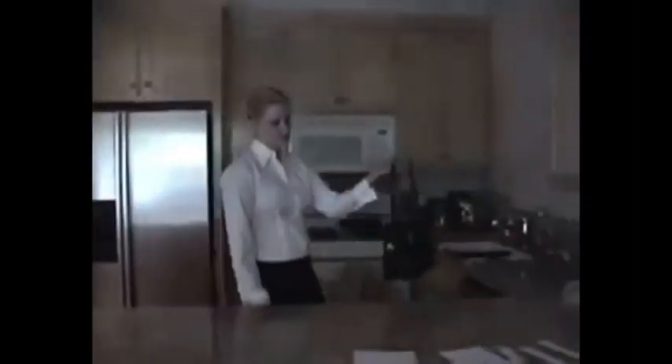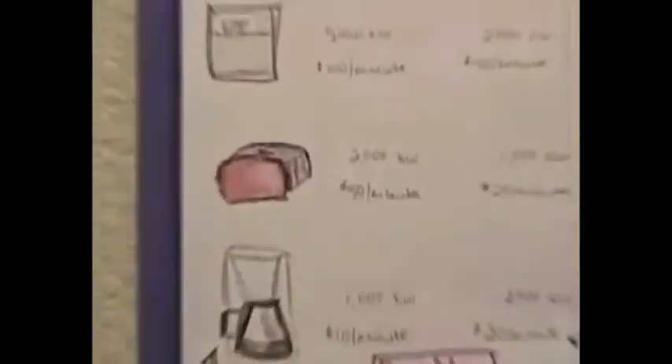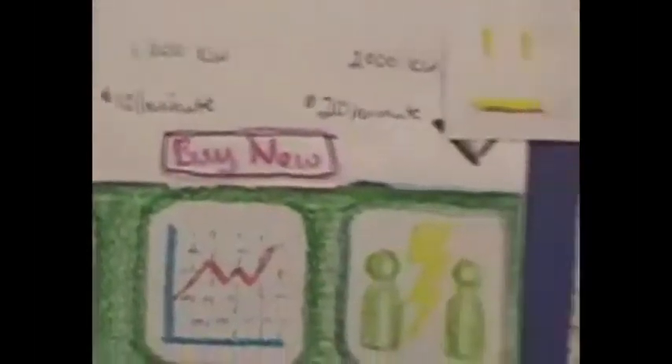Abby Zinkenspiel is an economics professor at Stanford. She cares about her energy usage, but it's not in the extent of her actions. She receives a monthly energy bill, but there's little information about which activities or devices consume the most energy. She wants to be able to identify problem spots and correct them as best as possible. Using her home monitoring system, Abby is able to see how much electricity each of her appliances is using. Starting in the kitchen, she's able to compare the usage of each appliance to the national average. She's also able to look at other rooms of the house, check her progress statistics, and talk to her energy-saving buddy.